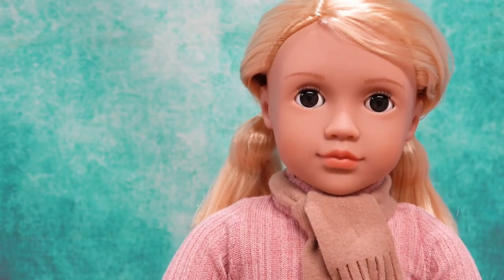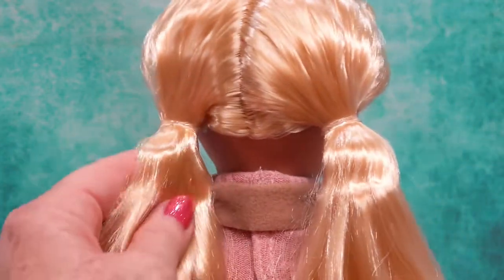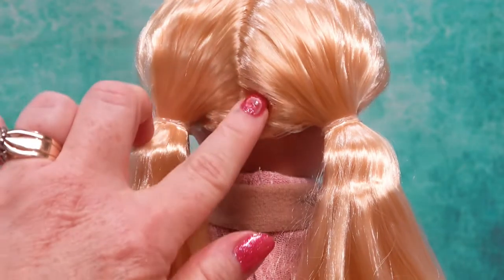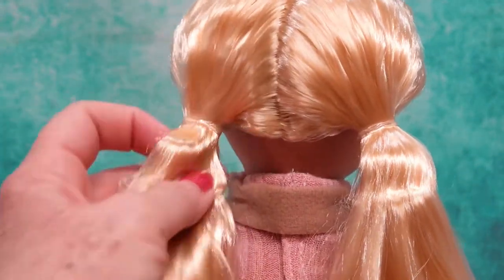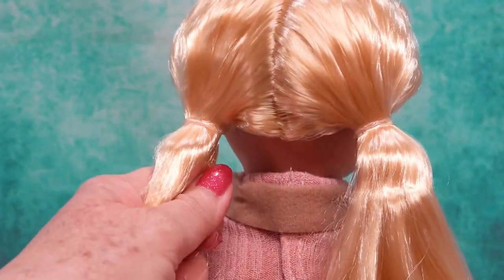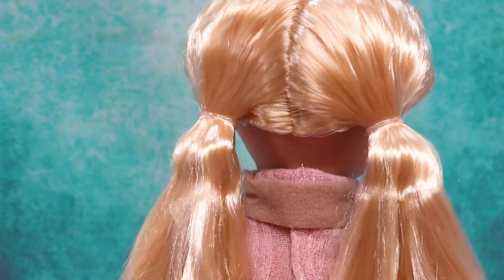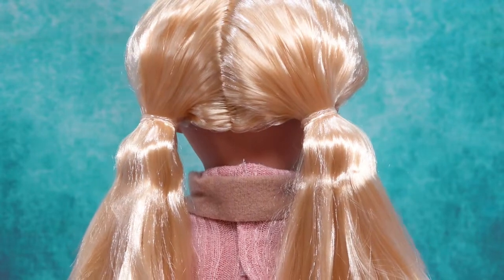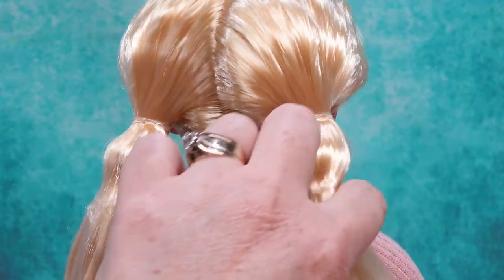So let's take that off. Oh, she's so pretty, isn't she? Look at her. Now her hair, they've got it up into two little pigtails. She has a part that goes all the way down the center of her head. And this was kind of odd because in the packaging they had this rubber banded in, and so it kind of fuzzed up her hair a little bit. So I'm hoping that box hair will kind of settle down a little bit. So she is a little blondie.